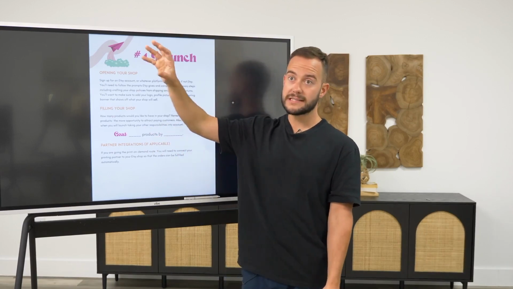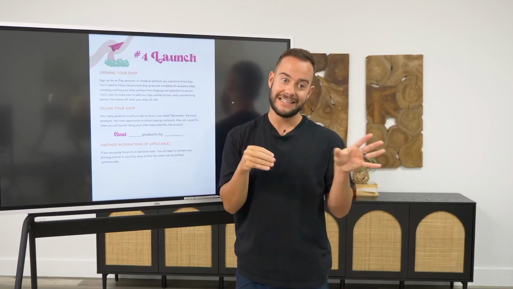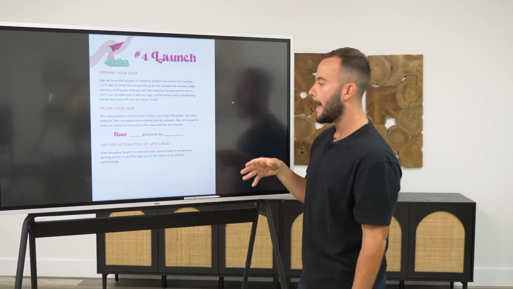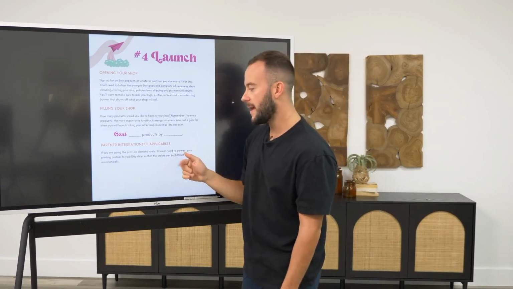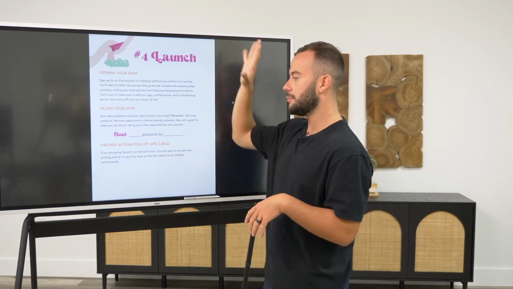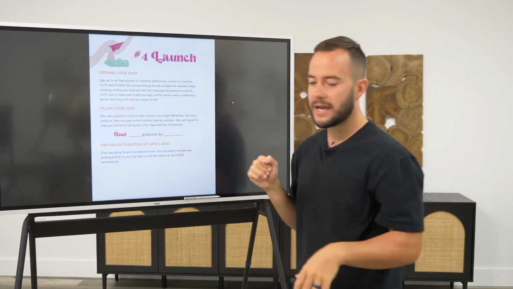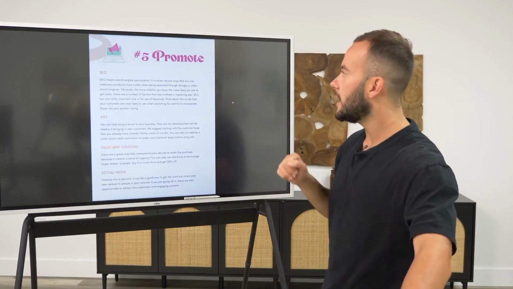You know, we've had shops that have lots and lots of listings and have 20 sales, and we've had shops that have 5 listings and 40 to 50 sales, so like really quickly. So it's kind of crazy. Partner integrations, if applicable. This is for print on demand, so you'll need to connect the print partner to your Etsy shop. Etsy loves print on demand, y'all. It's partners, so definitely do that integration if necessary.